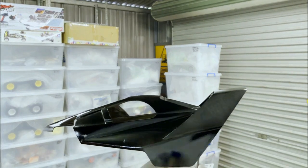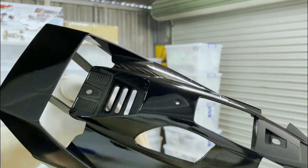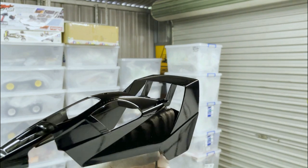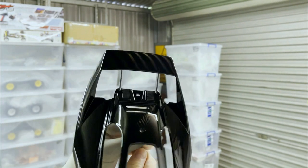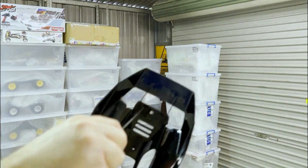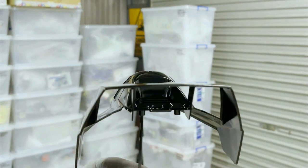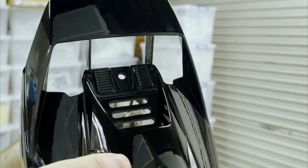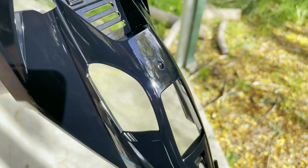So I went wet on wet and banged the black on straight away. It looks kind of heavy there but it's really a thin coat. And straight into the second coat — went a little bit heavier with this one. I'm leaving about 5 minutes between coats, not too long. Looks alright, pretty shiny. I wish it stayed that way. And I put a bit under the bottom of course, to cover up the primer that sprayed through the windows and stuff. And onto the third coat — looking pretty good. There's a tiny bit of lint right there, very annoying. Actually got a few bits of lint in it. Pretty shiny, but it will dull off a lot. The Tamiya paint seems to do that.